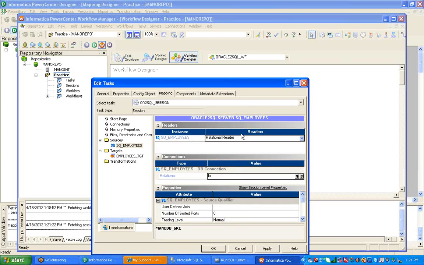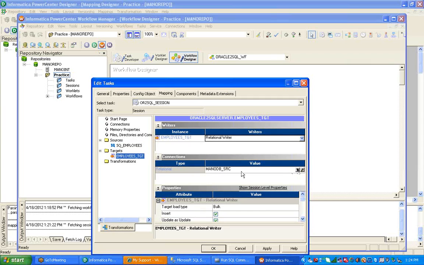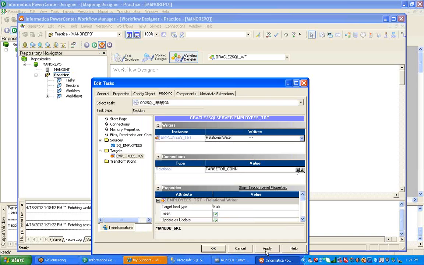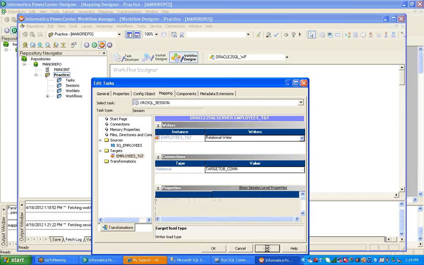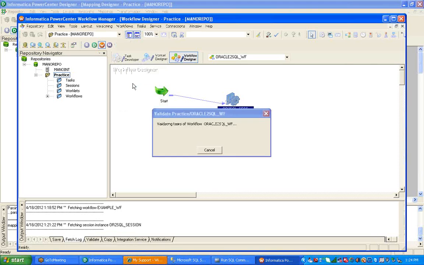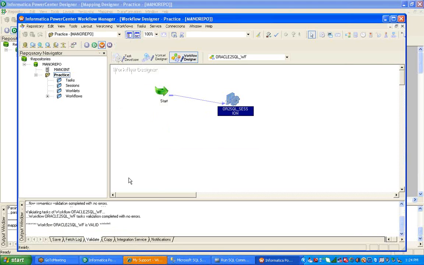And target requires target connection. Target is on the left. Select it, and you have to change the connection. It's not MongoDB, it is the target. Apply. Load type also you change it to Normal, not Bulk. Apply and then open. You validate, save and exit. Okay. Save, Control S.